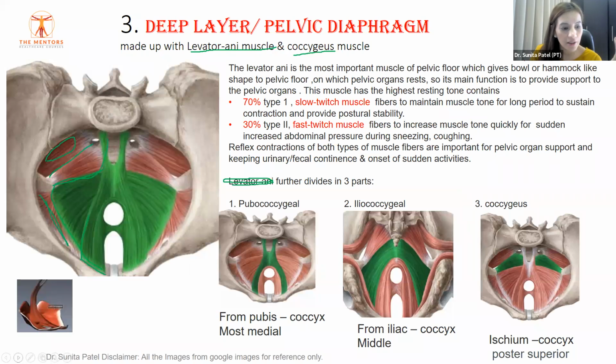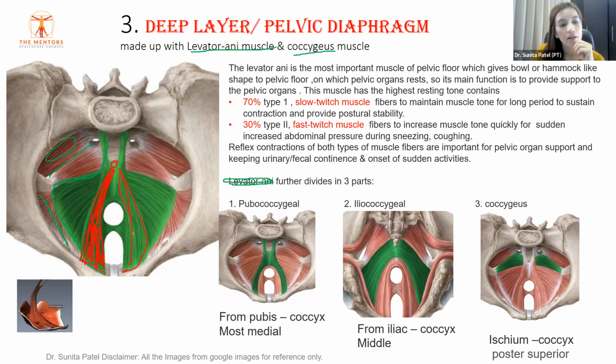So now the fibers, let me take a different color of pen. The fibers will come here, they will keep originating and keep going to the back, and they will insert here in the coccygeal body. So the name of this muscle is the pubococcygeal muscle, pubic to coccyx. They are not directly attached to the coccyx, but still the name of this muscle is the pubococcygeal muscle. This is the right side and this is the left side.